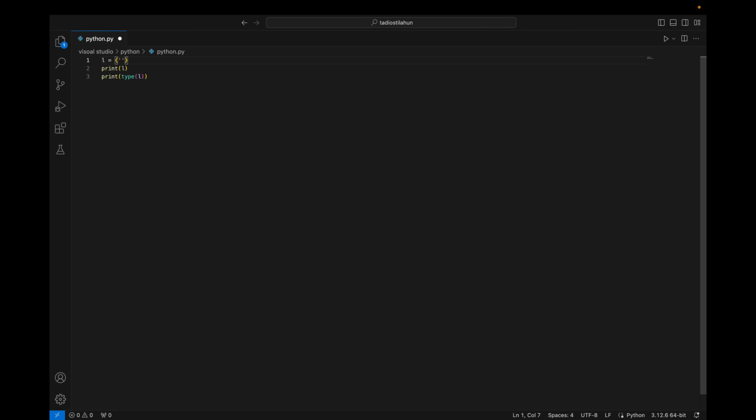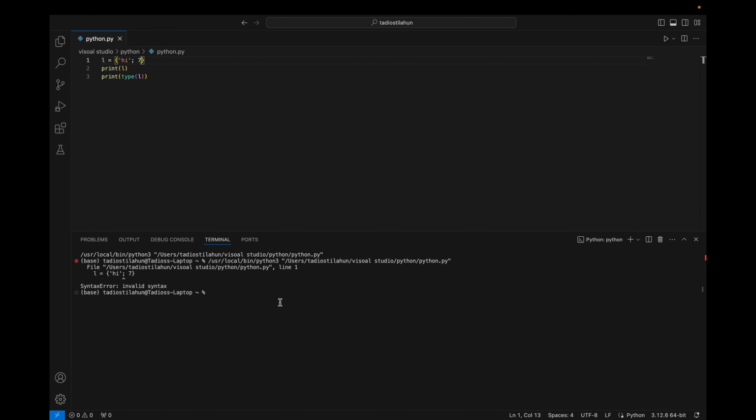For example, let's say hi, and then to express it as a value, I think we have to put this symbol, and then let's say 7, and then if we run this, okay, you see we got an error, index error.